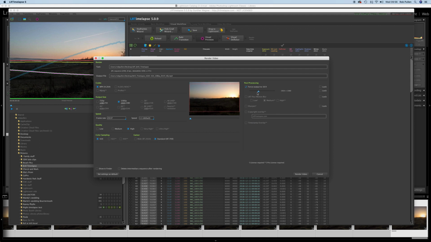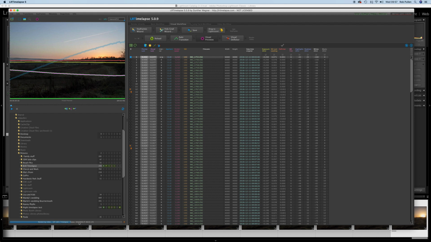You'll get this dialog box and you can tell LRTimelapse where you want it to be cropped, and give it a name. The output file is here at the top. The frame rate is here. There are other options, but we're just going to go with render video. So I didn't know where the progress bar was when I first did that, but it's here on the left at the bottom, and you'll get a nice bell, a nice ring-a-ding-ling to say that it is complete.